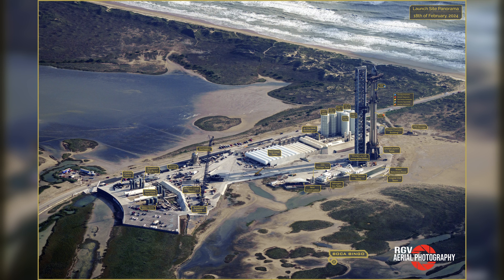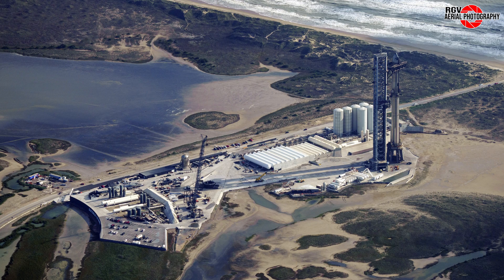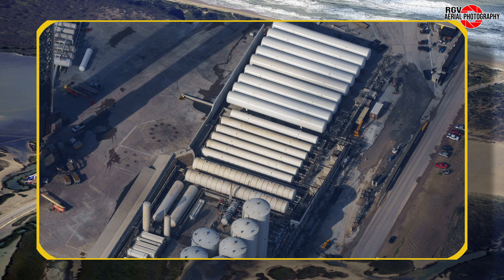Let's see what's been happening at the launch site over the last week. As a quick refresher, here's a labelled map. Let's start with a picture from the last flyover on the 8th of February and compare it with the most recent flyover on the 18th. We'll mix things up this week and get started at the Orbital Tank Farm. Up near the main entrance to the launch site, we see where the new concrete pad was poured next to the communications hut — the purpose of this pad remained a mystery at the time of the flyover.